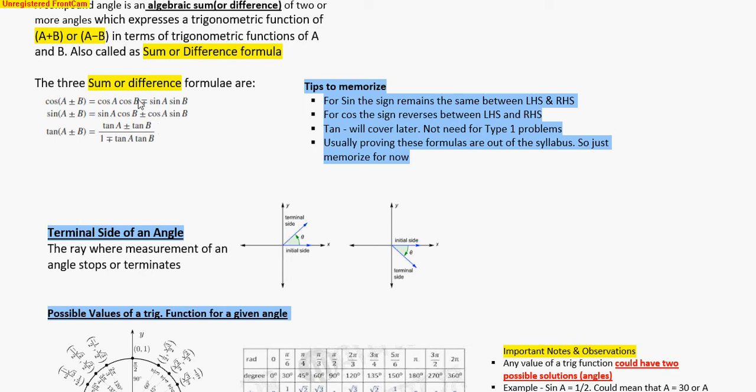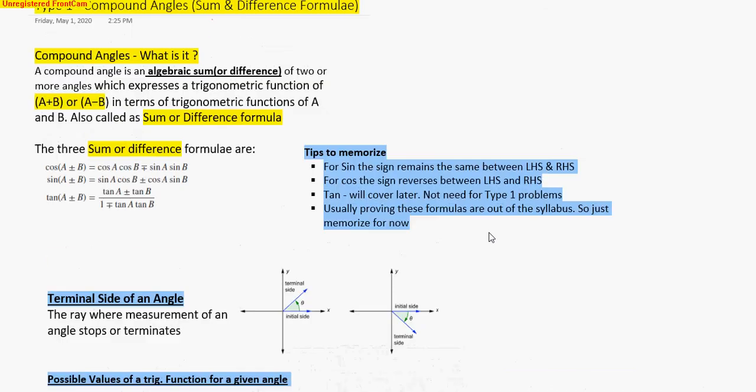So you just have to memorize these two formulas. There are zillions of formulas, but if you memorize these two, all the others can be derived from them. And for the explanation of type 1, don't worry about tan A plus B. We are going to cover a different segment, a different type dedicated 100% to all kinds of tan problems. So you don't have to worry about the tan problems right now. Just focus on the cos and sine problems for this.